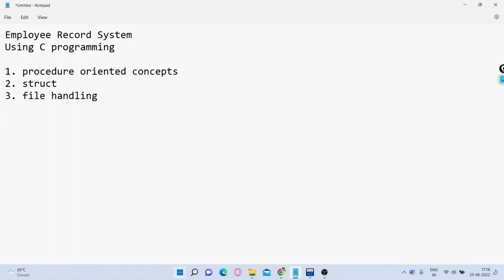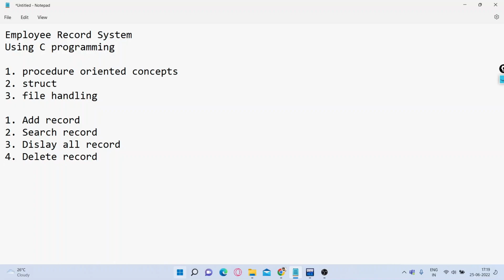We will do this as a menu driven project, with the basic CRUD operations: add a record, search a record, then display all records, then a very important operation like delete record, and one more important operation, that is modify record.